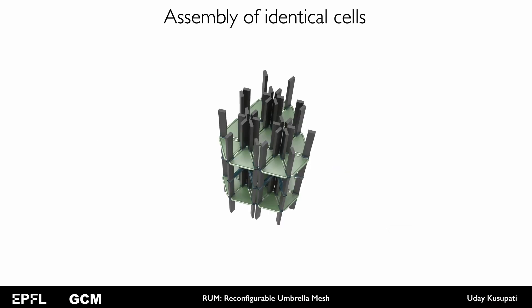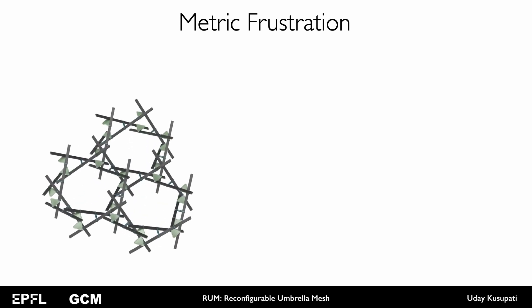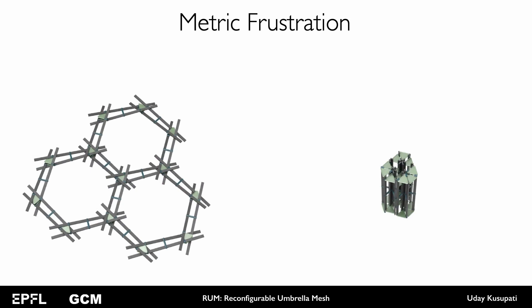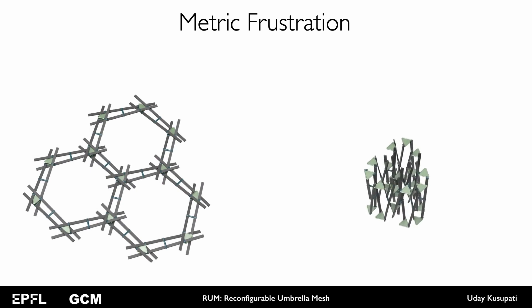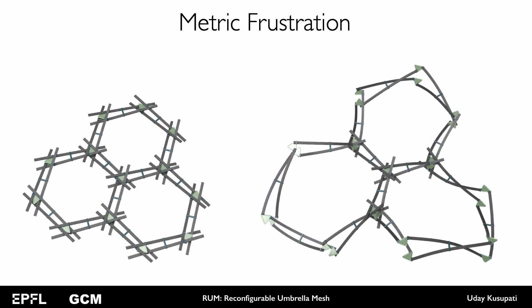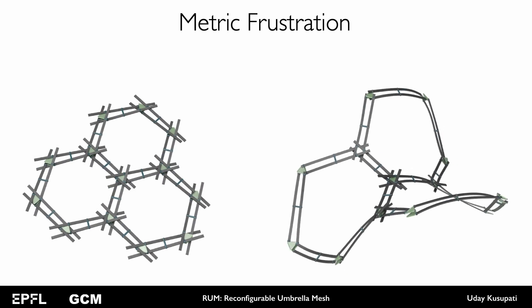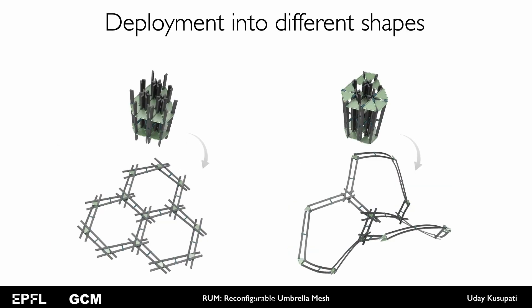We can assemble as many of these identical cells as we want in the desired topology and resolution of choice. If we arrange identical cells in a regular grid, they just uniformly expand in plane when deployed. If we vary the heights of the cells in the same regular grid, as they deploy, since their expansion factors are not compatible anymore, the structure buckles into a 3D curved shape. Note that it is not a rigid mechanism anymore, but incurs active bending and settles into an elastic equilibrium. So here we have a structure that deploys into various active bending shapes depending upon the heights of the cells in the compact configuration.